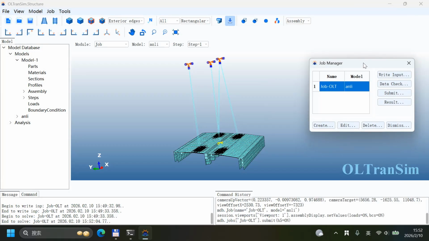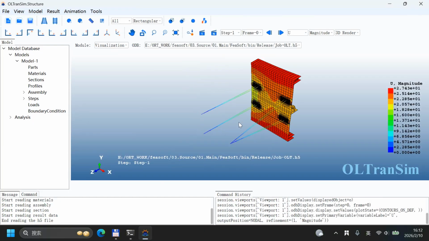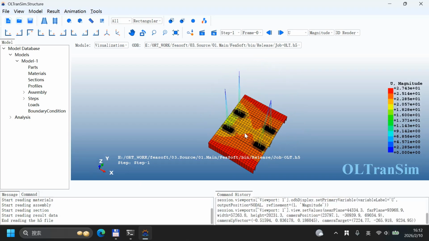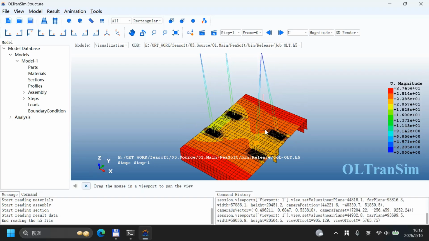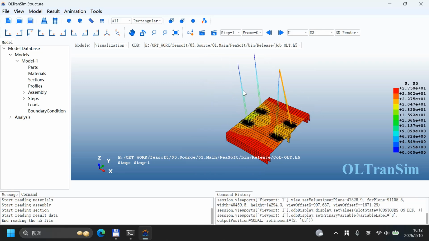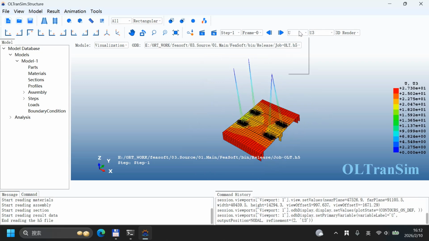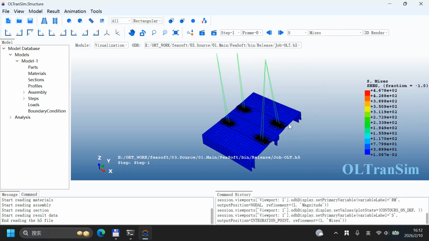Okay, it's finished. Then we check the results, and the result will be imported to the post-processing, and we will check the displacement, magnitude or just displacement around the z-axis, or just reaction force or reaction moment, or the most important strength.